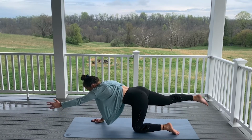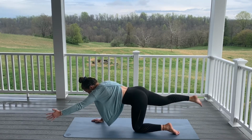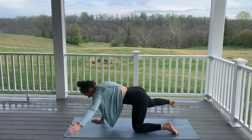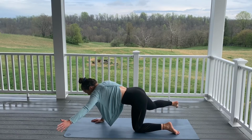Remember, keep that back nice and still, nice and straight here. When you're ready, we're going to start to open it up to the side. And maybe this side feels a little more wobbly. I know this side feels a little bit more shaky to me, but that is totally okay.